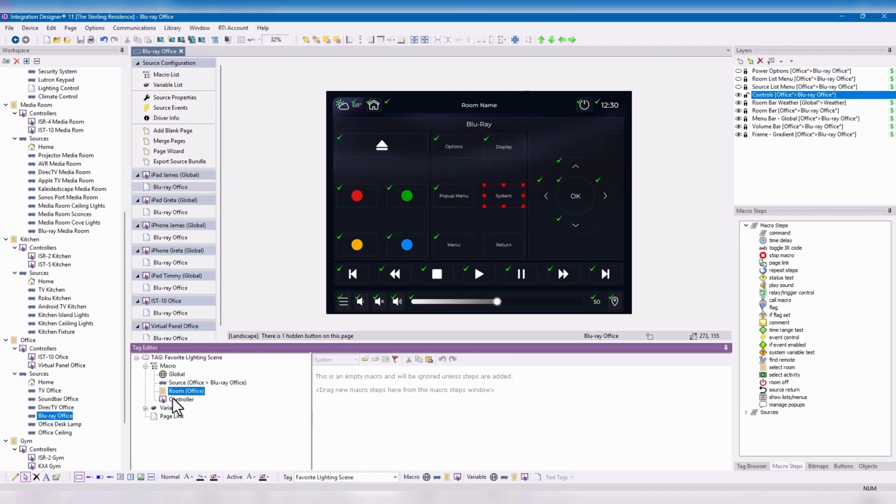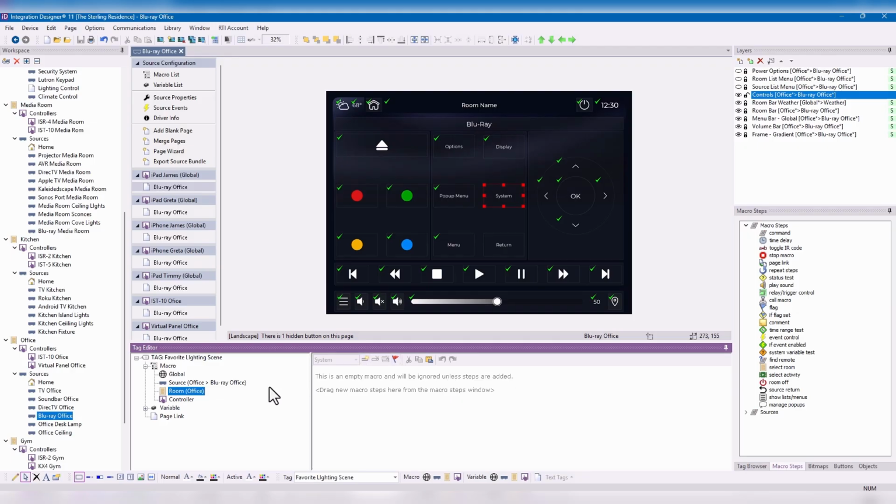Since the room level only affects the room in the parentheses, office, it will affect anywhere that tag appears on any source in the office, on any controller controlling those sources and shared sources. But we'll get into that a little later because those shared sources are also used in the office. When you select the office, it will work the same way.